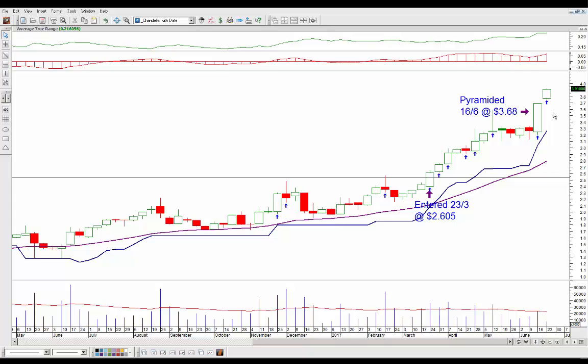So I want to capitalize on the ones that are doing well. And this is one of those ones. And I have already shared this trade with you previously and I'll keep you updated. It is a long-term weekly trade, so it's one of my strategies with my weekly long-term system.